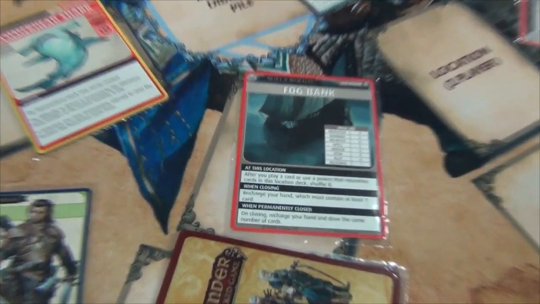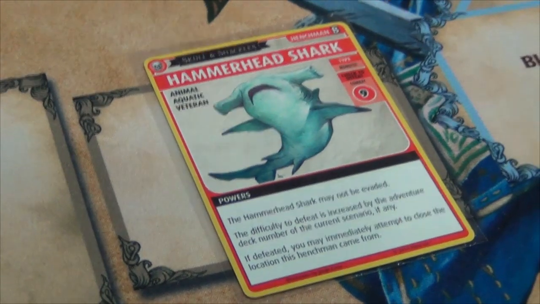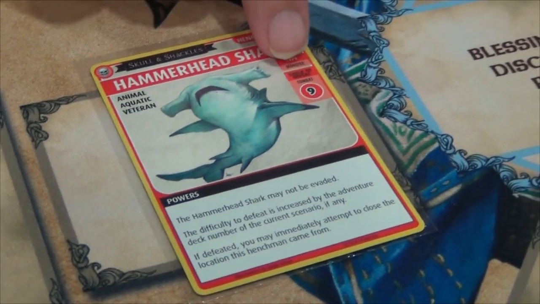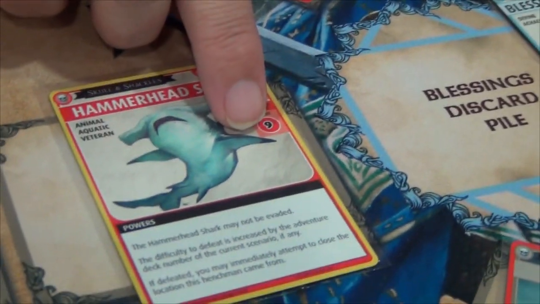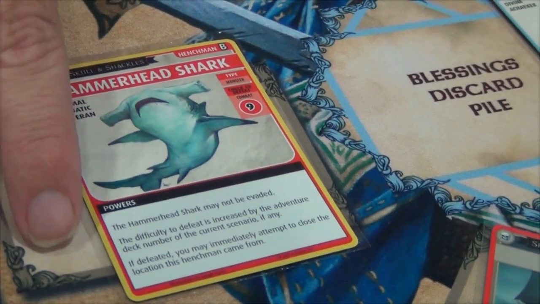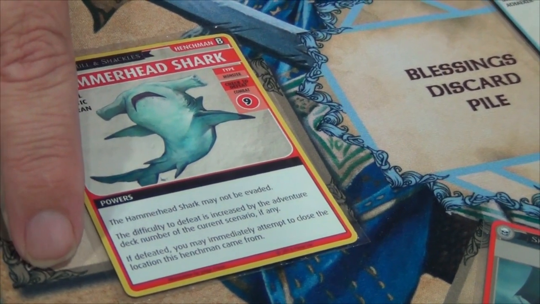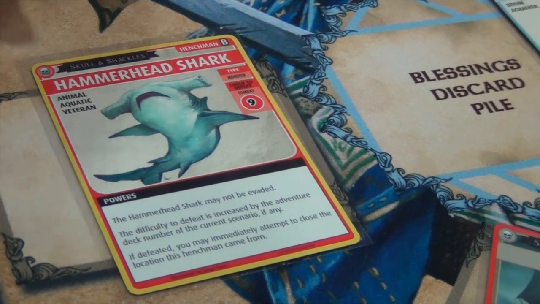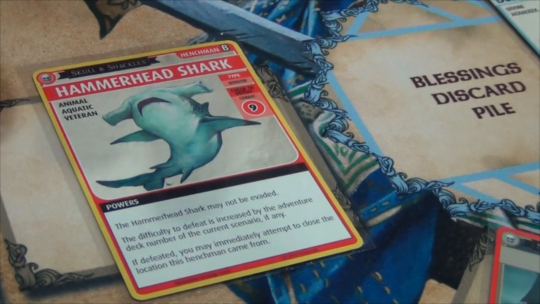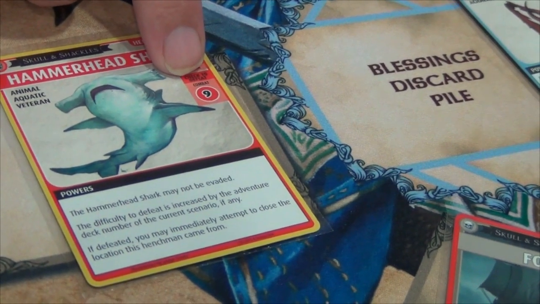All right, this is a bane. It can hurt us. It's a henchman card, and in order to defeat it, there's a little check here because it's a bane. I gotta make a combat check and roll a 9 or greater. You can see that the hammerhead shark may not be evaded, and the difficulty of it will increase if we're playing later adventures in the campaign. It's got another card, some more words on there that I'll talk about later. So I need to make a combat check to get a 9 or better.